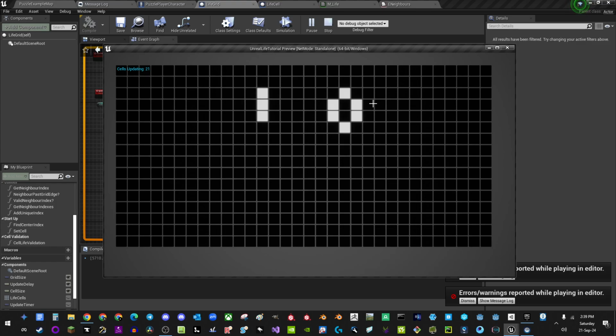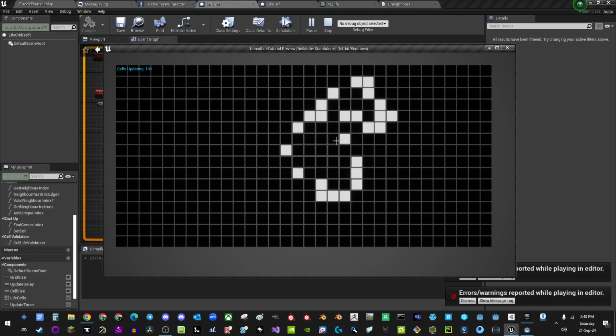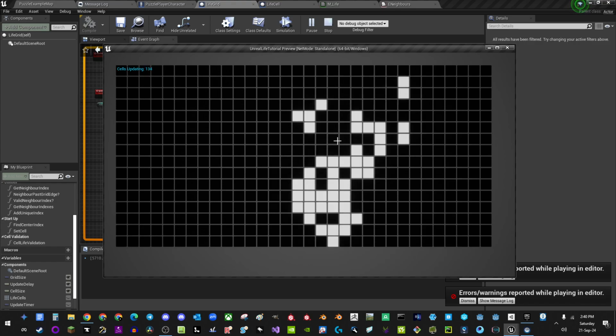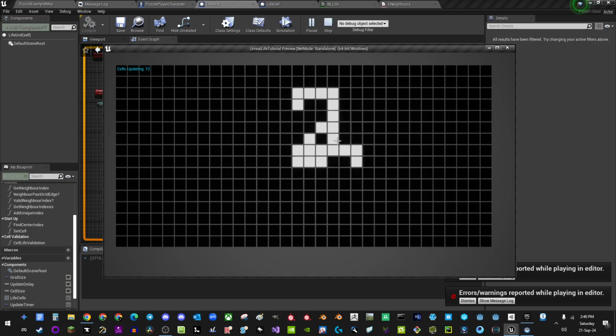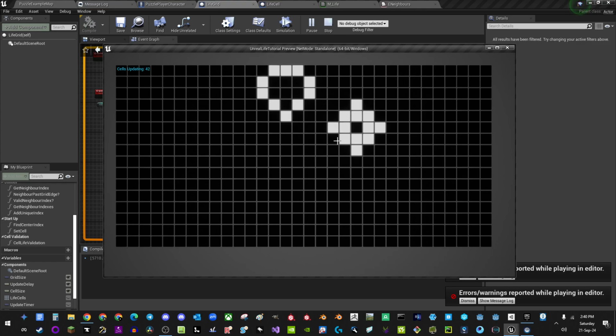It's only updating whatever's relevant. So you notice also when nothing is active, it updates 0. So it only updates as stuff moves around. But when stuff isn't moving around, it doesn't update anymore, which is super cool.